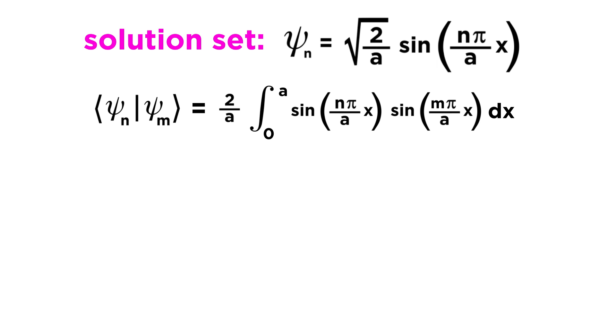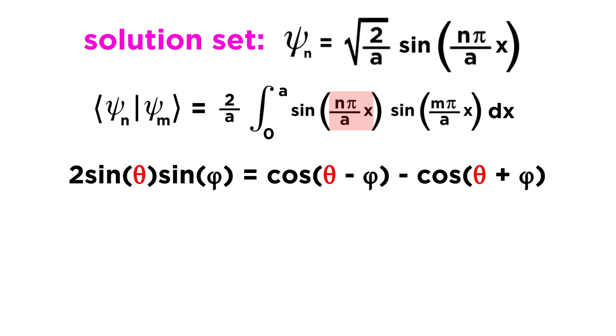Given that there are no imaginary terms here, psi star is the same as psi, so we can just take the integral of psi sub n times psi sub m, which will only be different in that one has n in the parenthetical and the other has m. Each has a root 2 over a term, so those can be pulled out of the integral as constants where they multiply to give 2 over a. And what we have left is the product of two sine terms, which can't be combined because the parentheticals are different. Now as with many other instances in which we are integrating trigonometric functions, there is a particular trigonometric identity that will be useful. In this case, we need to use the identity which says that 2 sine theta sine phi equals cosine theta minus phi minus cosine theta plus phi.